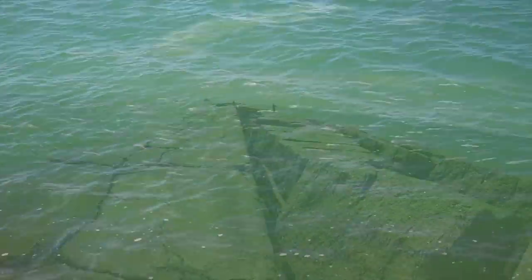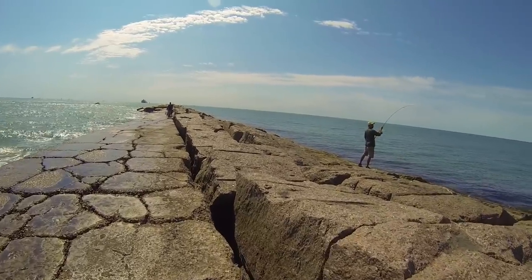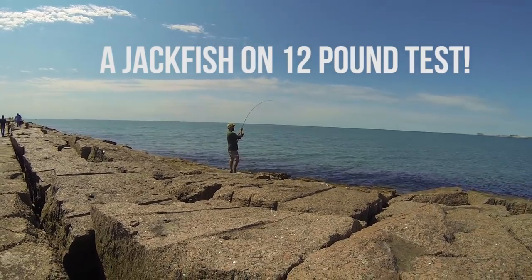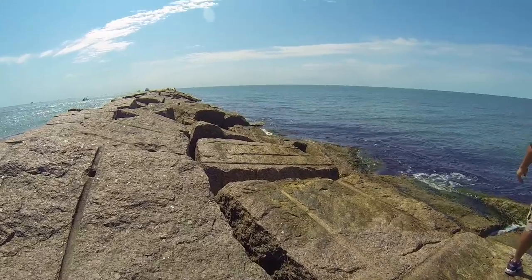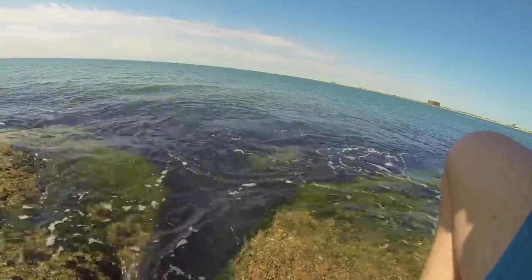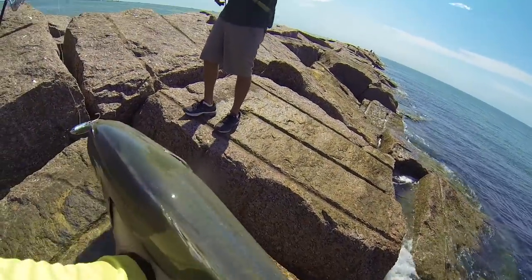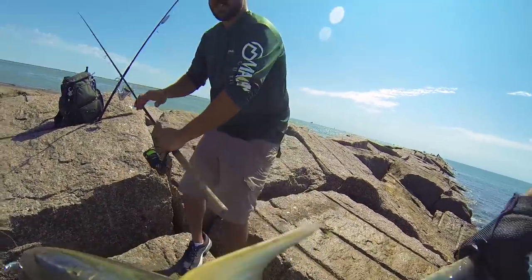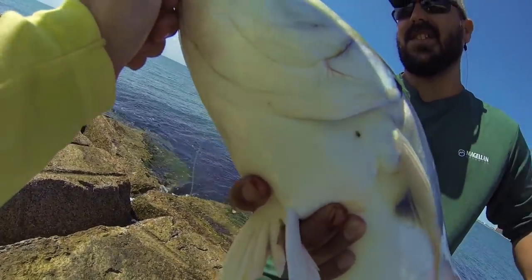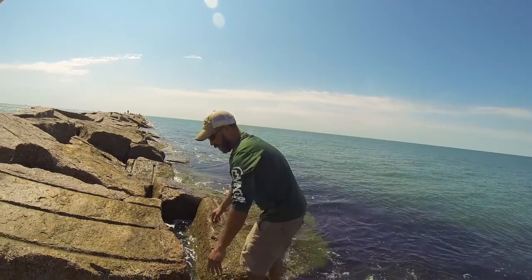This guy up ahead might have some kind of fish on, so I might help him land it. What you got there? Oh man, that's really light — that's a small reel for that fish. Nice fish bro, on the Rapala! Sweet man, you saw him hit on top of the water. There's like six or seven of them. That's awesome — nice release! That was pretty crazy. I'm glad I got to help that guy out because that would have been tough to land a jack on your own.